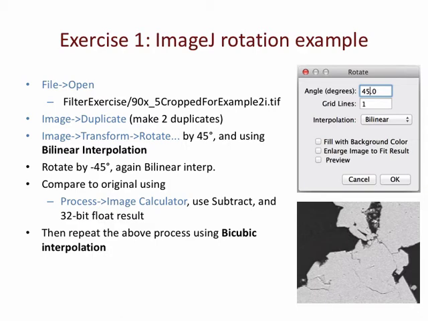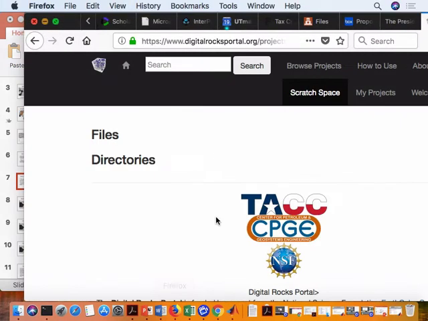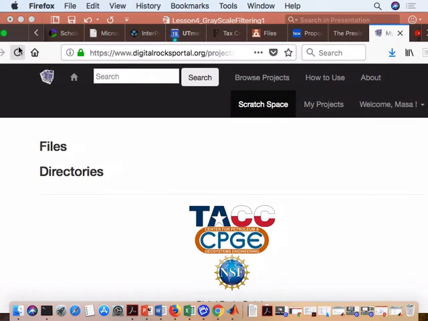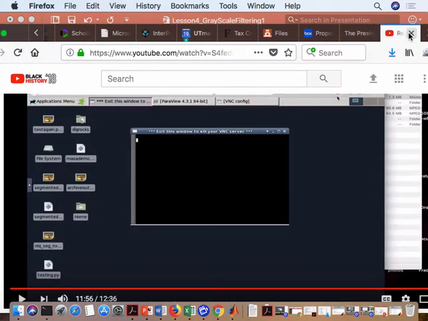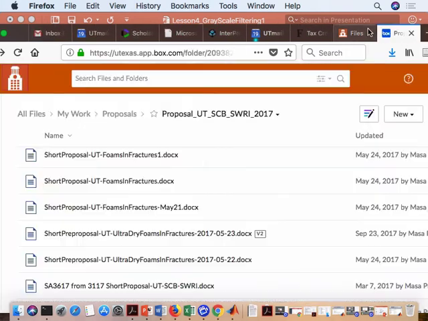I have to post this for you. Let me just quickly go and send a link to everybody. I need UTBox. So open up ImageJ in the meantime.